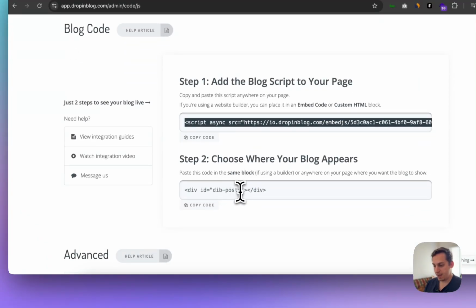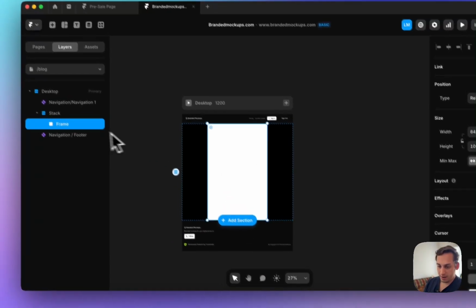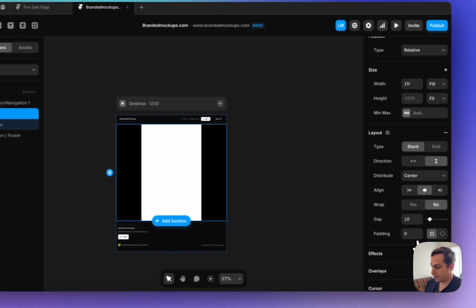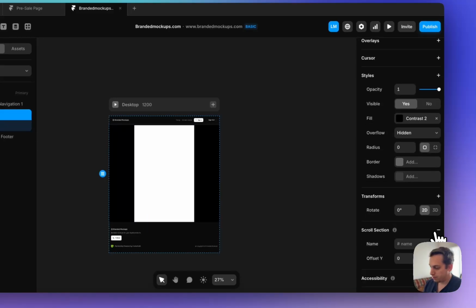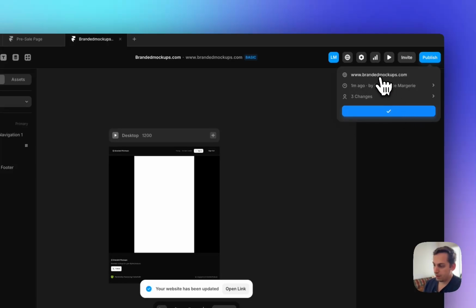And since Framer already has these div blocks or stacks, as we call them, we can get this div posts, go back to Framer, and give this guy, this outer stack, a scroll section like this. Boom. And then what we do is just publish this, and we can go to the website.